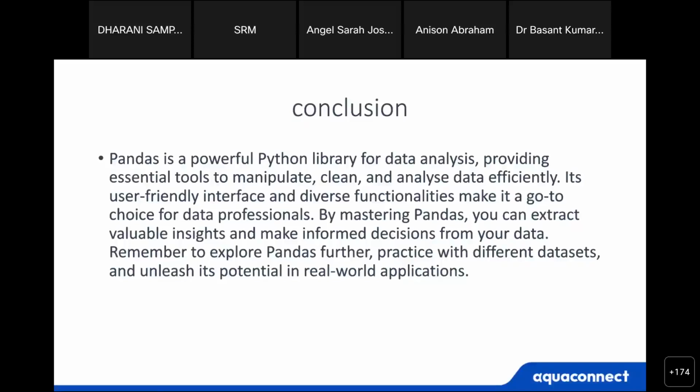We used many things. I hope it gave some small introduction to pandas. If you want to know more, take a real-time problem and solve it to learn more about pandas and unleash the potential.